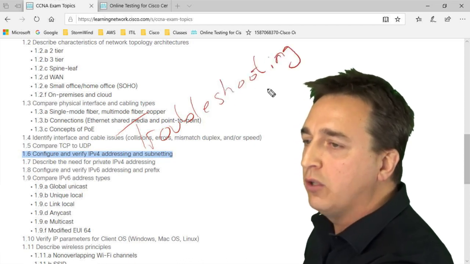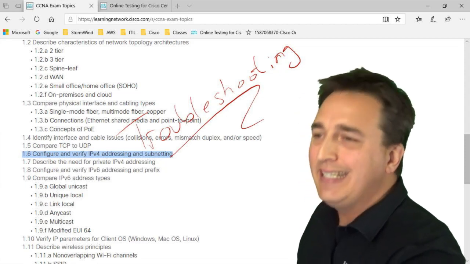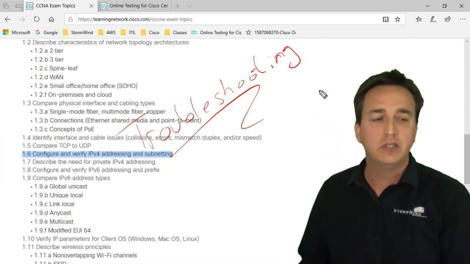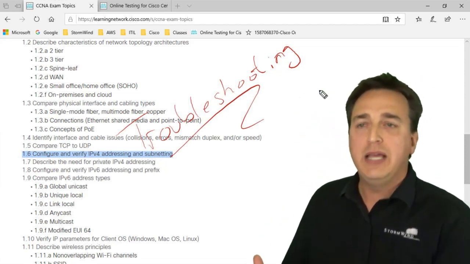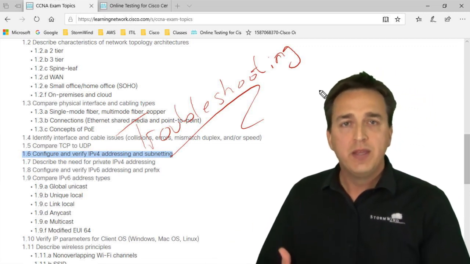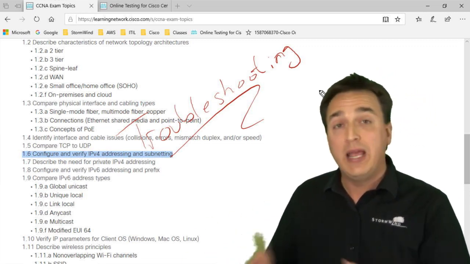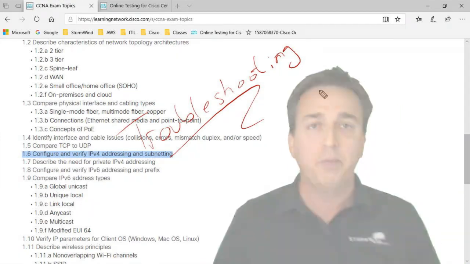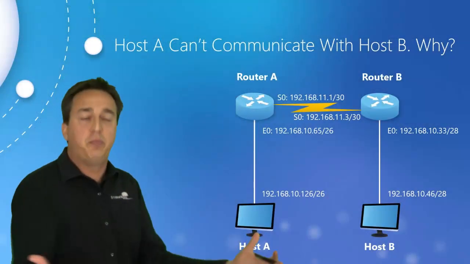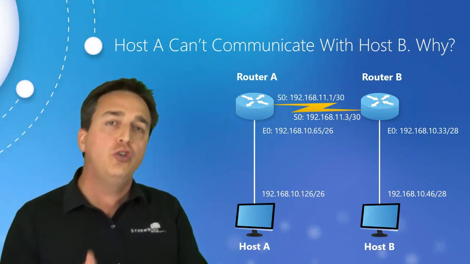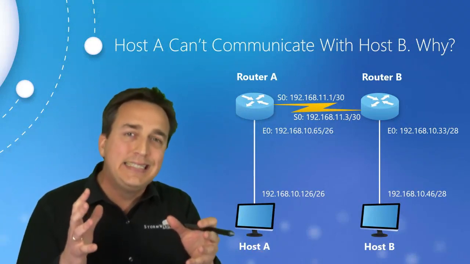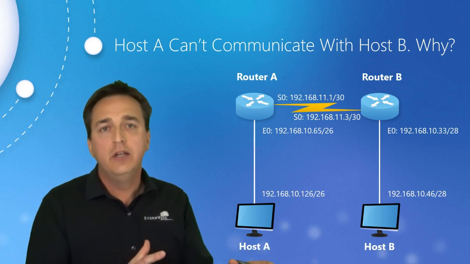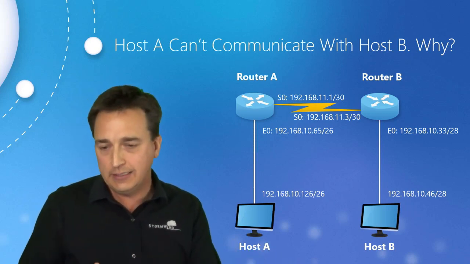So being able to recognize various issues when it comes to our IP addressing and our subnetting scheme and architecture that we have in place. And why is that extremely important? It's extremely important because if I presented you with a topology as such, would you have the exam skills you need to answer a question like this?